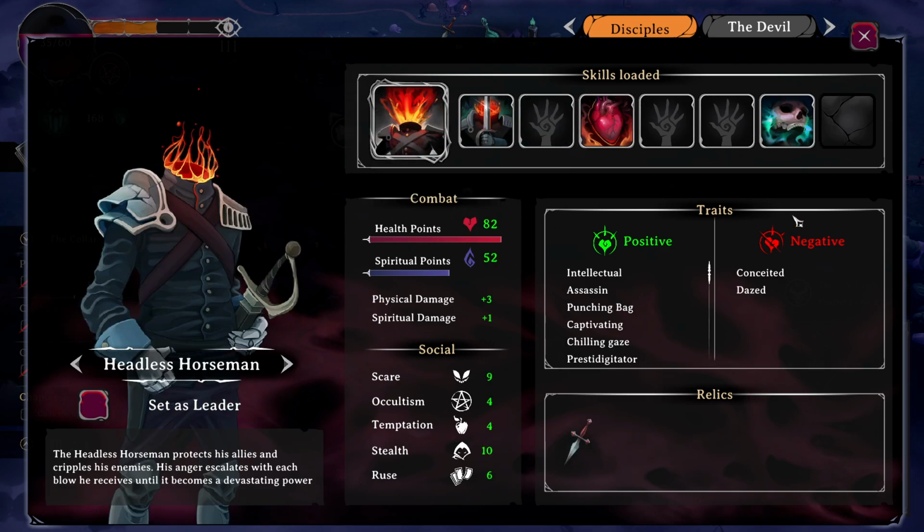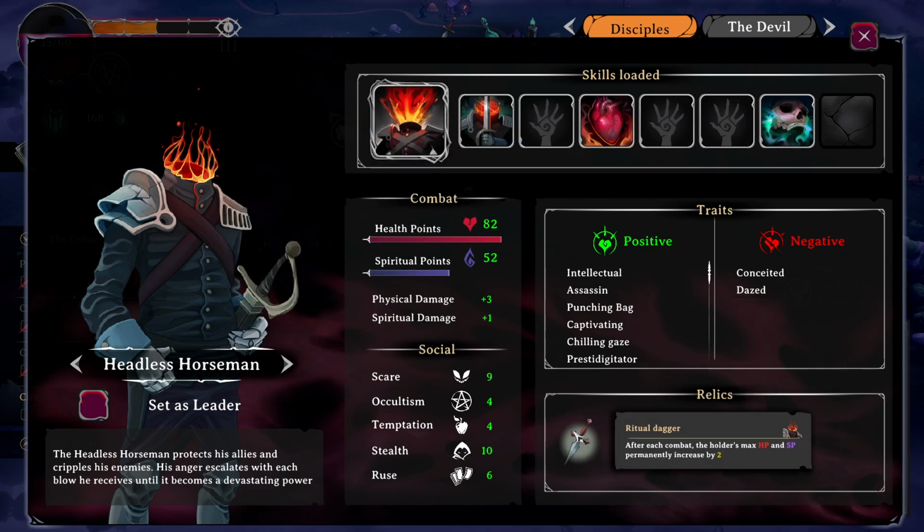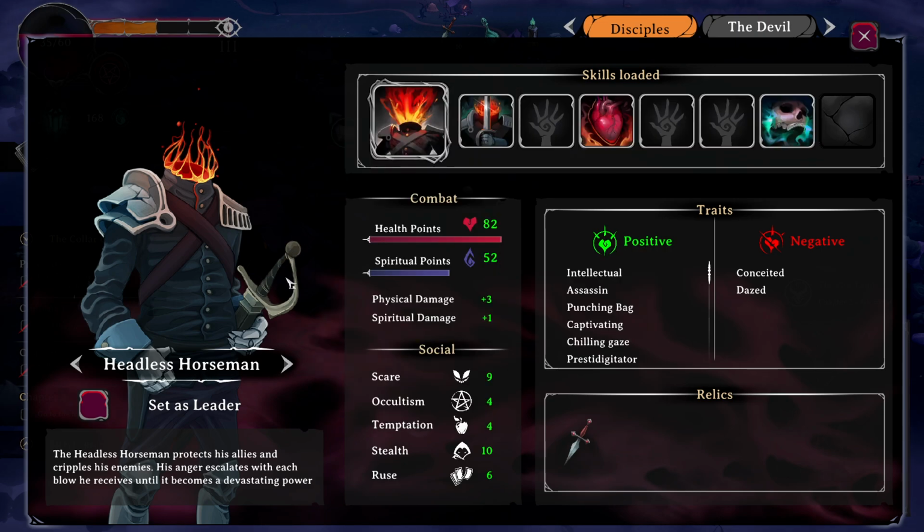For the Horseman, there isn't really anything to say other than the fact that he has Zombie to counter the 40 healing that enemies do sometimes, and also a Ritual Dagger to start scaling his HP. He is already going offhand here. I think now I just need to level this thing up at least once so that it lasts 2 turns.